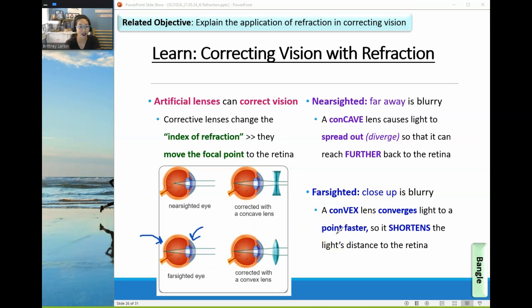All right, when you're far enough away, it's not a big deal because, again, your eye is really good at reaching far back. But as you get closer, your eye is so good at reaching far back that everything close up now seems blurry. Okay?